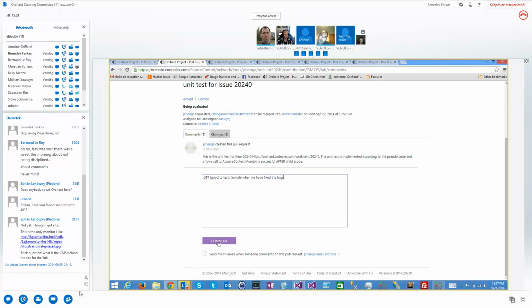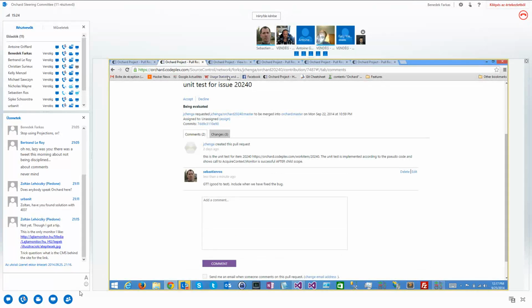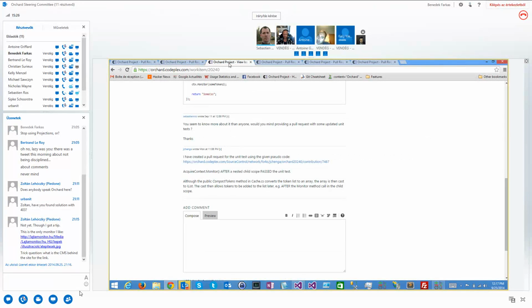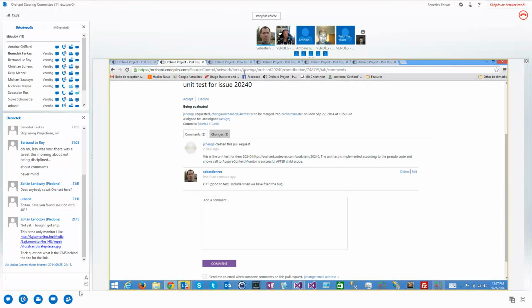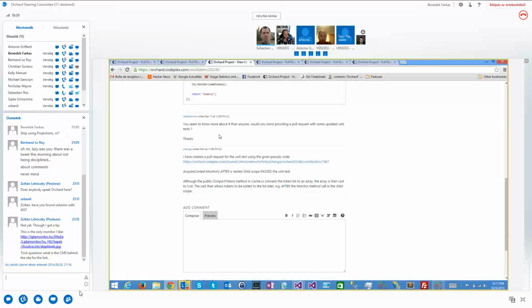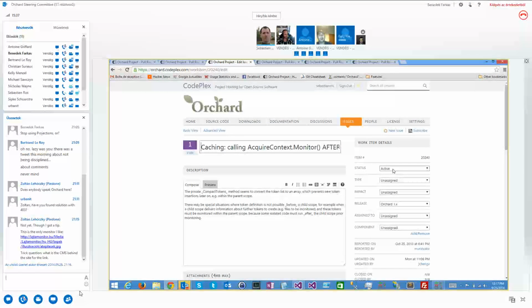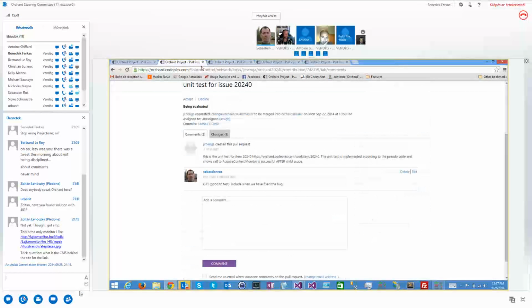Or when we open the bug to fix it, or no, I will open it, but we can pull it unless we also have the fix. So we can pull, but push only if we have the fix with that. But I will open it because we have a unit test. That's cool. Active. It's there. Boom. It's already active actually. Okay.